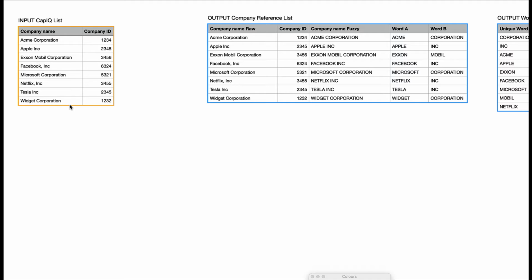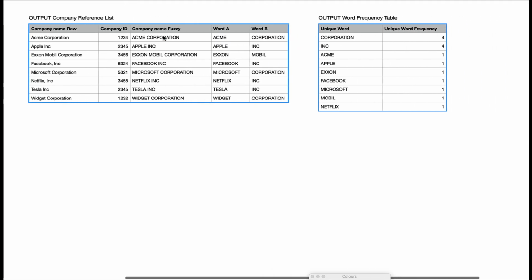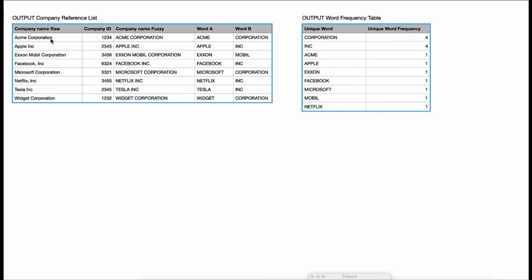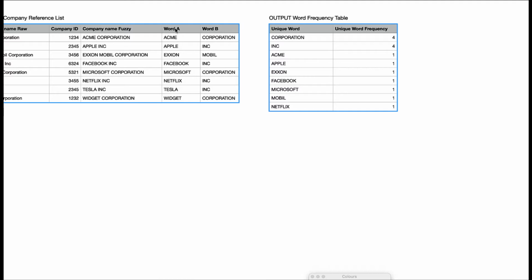So we're inputting a list of companies, company IDs from Capital IQ. And what we're trying to get to is a company reference list, which is the same list of company names and company ID with what we call a fuzzified company name, and word A and word B. Word A is, as Dan was saying earlier, the most unique word, and word B is the second most unique word.